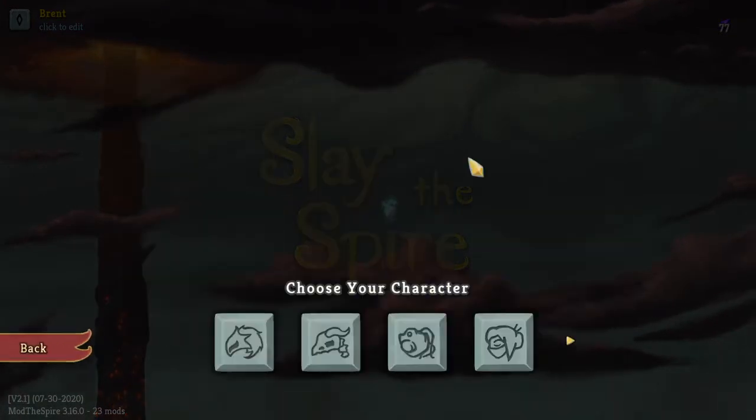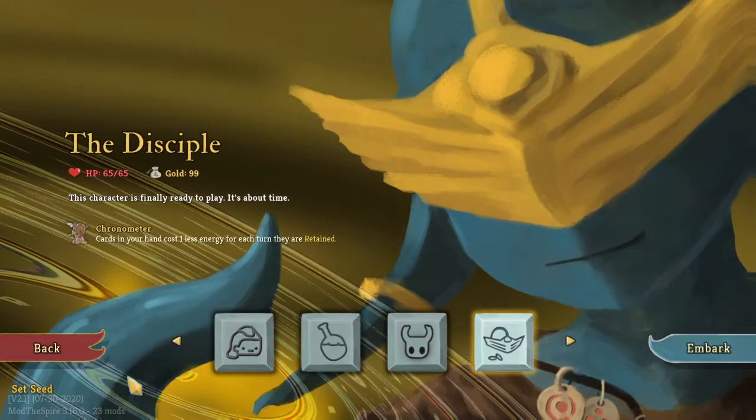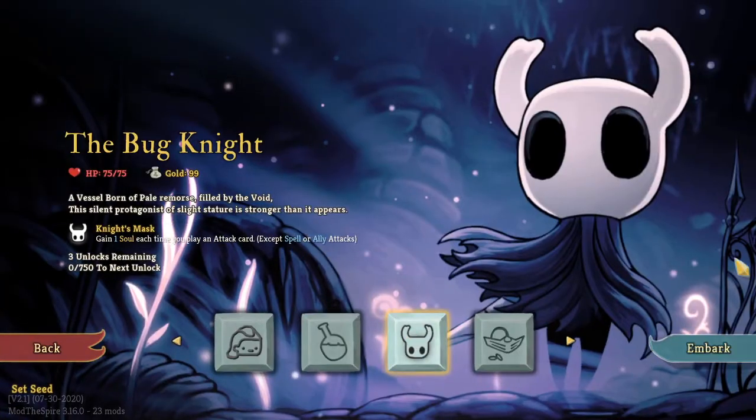Why did I hit some of the wrong buttons? So last time, Disciple got a butt kick. We had some good opportunities for some good and interesting runs, which I failed at. However, we're not going to let that get us down for today.